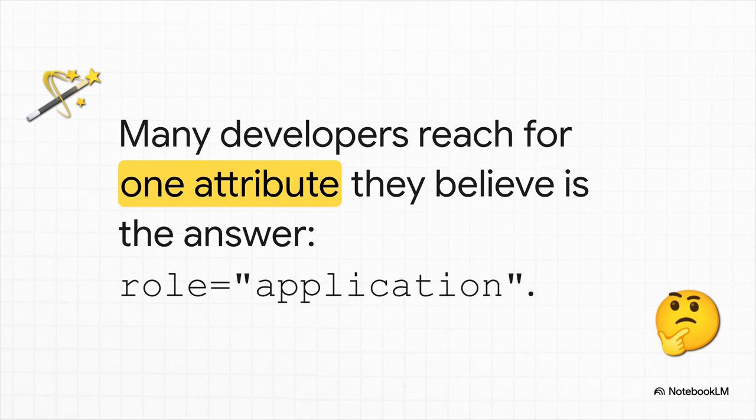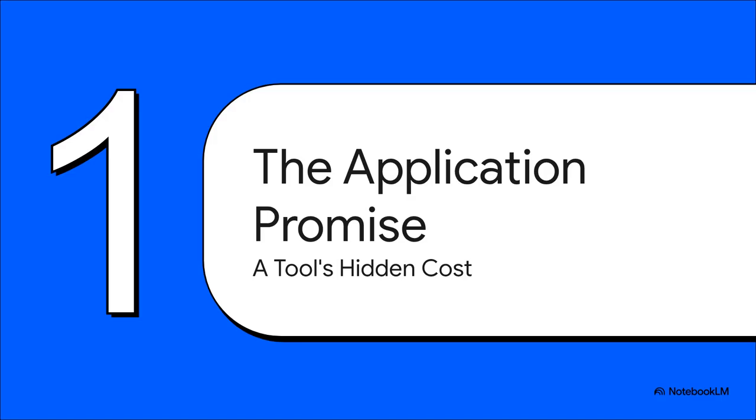Role equals application. On the surface, it looks like the perfect answer. Application mode? For my web application? Yes, please. It sounds like the official, pro-level solution for really taking charge of how users interact with your stuff. But this is where things get dangerous. Because while role equals application definitely makes you a promise, it's one that comes with a really steep and often totally invisible price tag for the people actually trying to use your site.